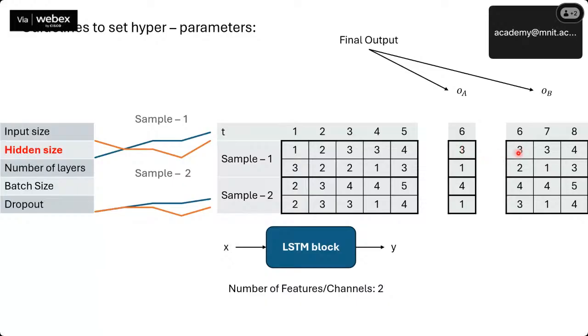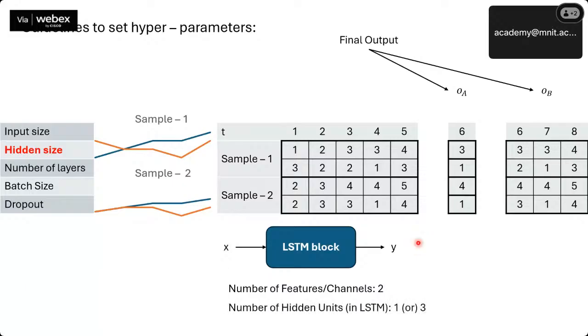Let's say you are making use of some sequence to sequence kind of regression. In that case, if you want to see three more future outputs, you can make your hidden size 3. When I'm talking about hidden size here, I mean the least amount of hidden size that you need in your LSTM block. In this case, it will be 3. In this case, it will be 1. Fine.